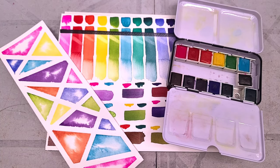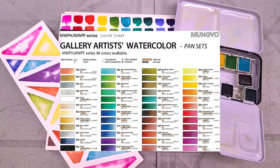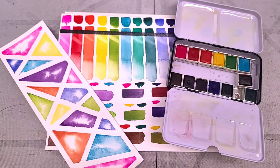And Mungyo does make their pigment information available. As I showed you guys, she could make that pigment information available as well, and she's choosing not to. I didn't have to dig hard. It was on the Amazon page to find it. She's also promising high pigment load.